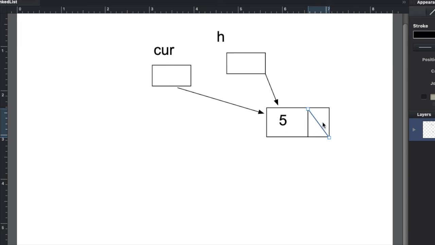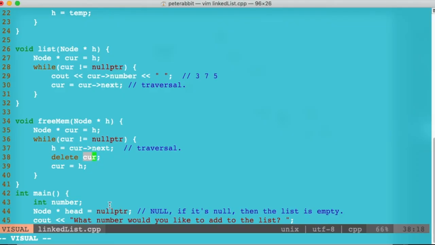So current next is set to null pointer, which means that h also contains the null pointer. And because it's no longer pointing at anything, we can remove this arrow like that. So h is now set to null pointer because of the statement on line 37.